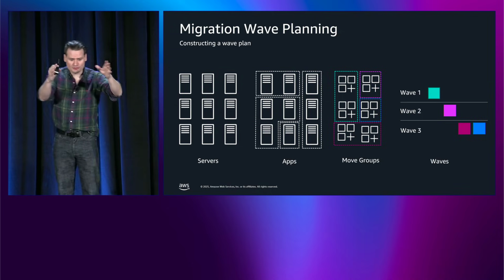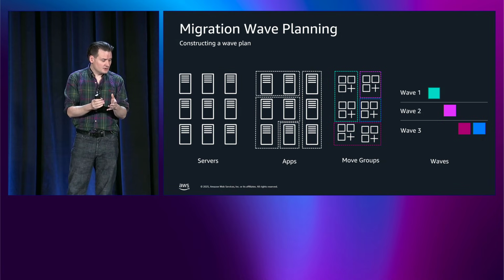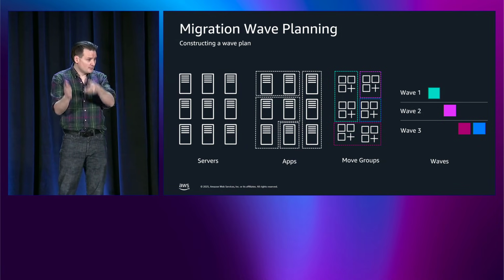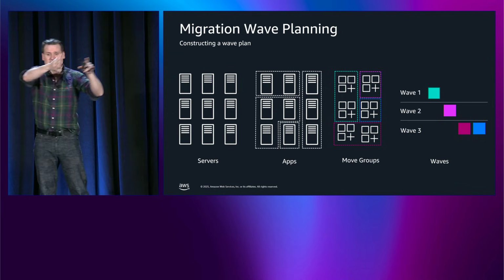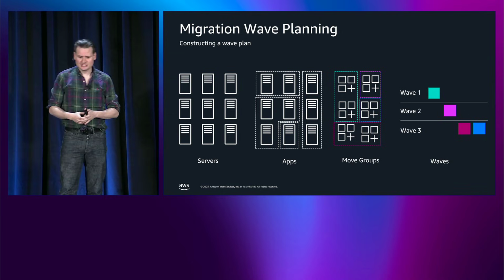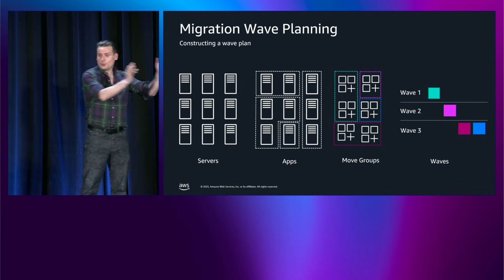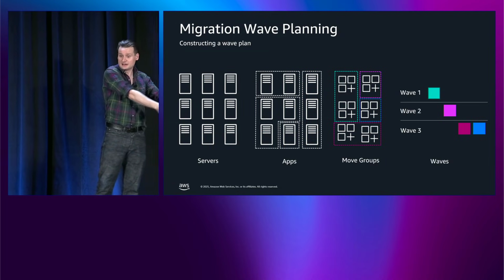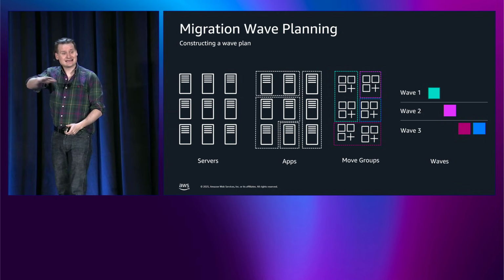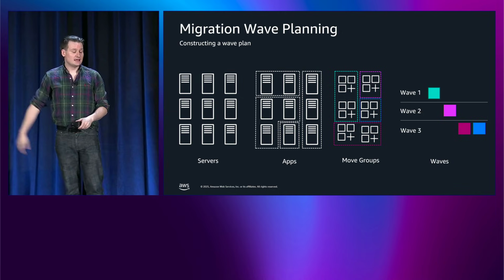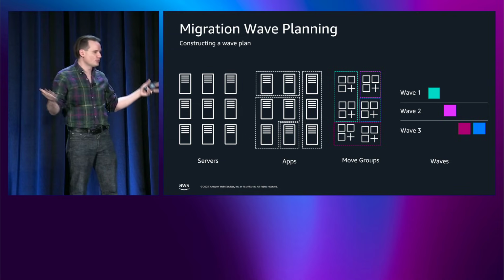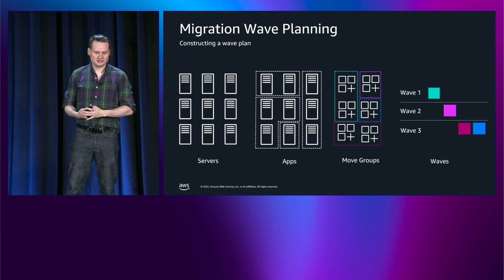You then take those move groups, push them together. So, for example, you might want to move 10 move groups in one wave, or one move group in one wave. You might want to, as you gain confidence in your migration, start off with, say, one move group of 10 servers for my first wave as I dip my toes in the water. And then as I advance and get to my nth wave, I might want to be going up to, say, 150 servers per wave, 10 move groups per wave, and getting larger and more ambitious.